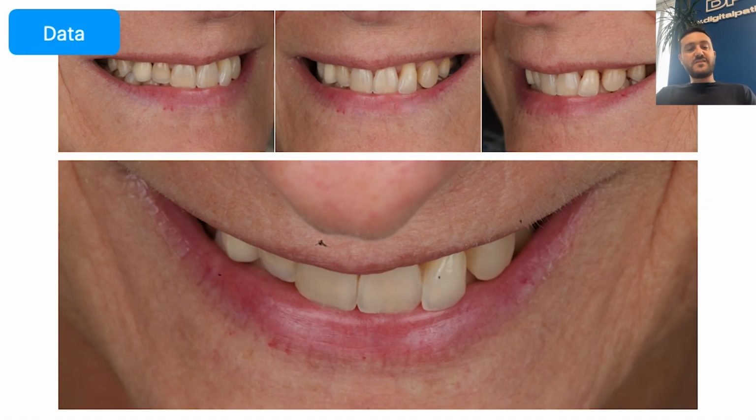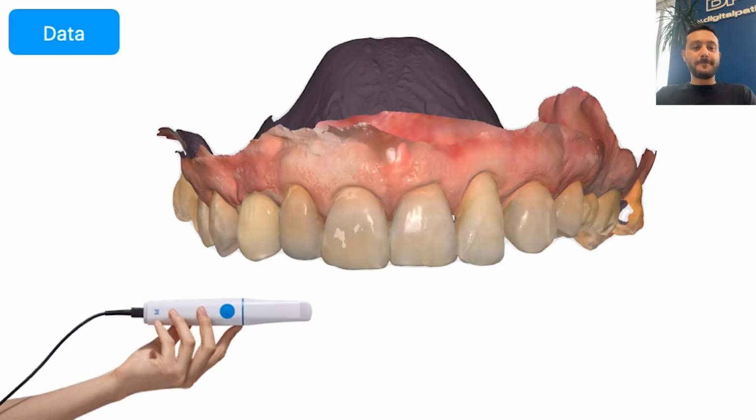To truly comprehend the spatial positioning of the teeth, we must analyze the mouth and the face from various angles. This comprehensive approach allows us to assess the alignment, symmetry, and harmony of the dental structures with the facial context. By capturing images from different perspectives, we can identify subtle discrepancies and plan treatments that align with the patient's unique anatomy and aesthetic desires. This multidimensional analysis is crucial for achieving optimal results in restorative and cosmetic dentistry.